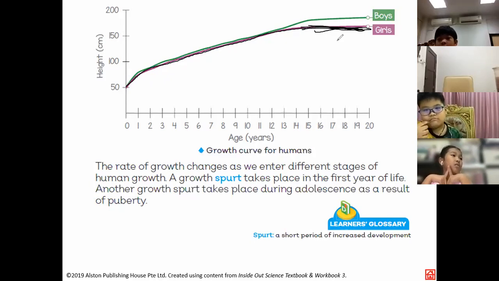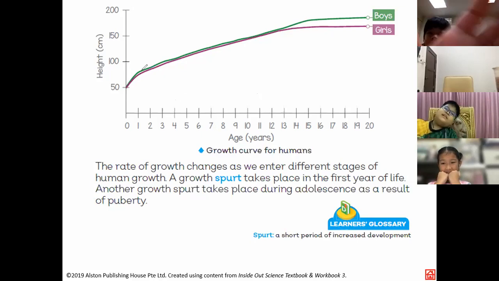Do you understand? Again, one more time. If the growth rate or the growth spurt of the girls is a straight, horizontal line, meaning to say the growth rate of the girls stops. And if the growth spurt of the girls is like this, a vertical line, that means it's still increasing. So from infancy, childhood, the height or the growth of the girls is increasing from lower to higher height, or lower to higher rate. So that's for the girls.